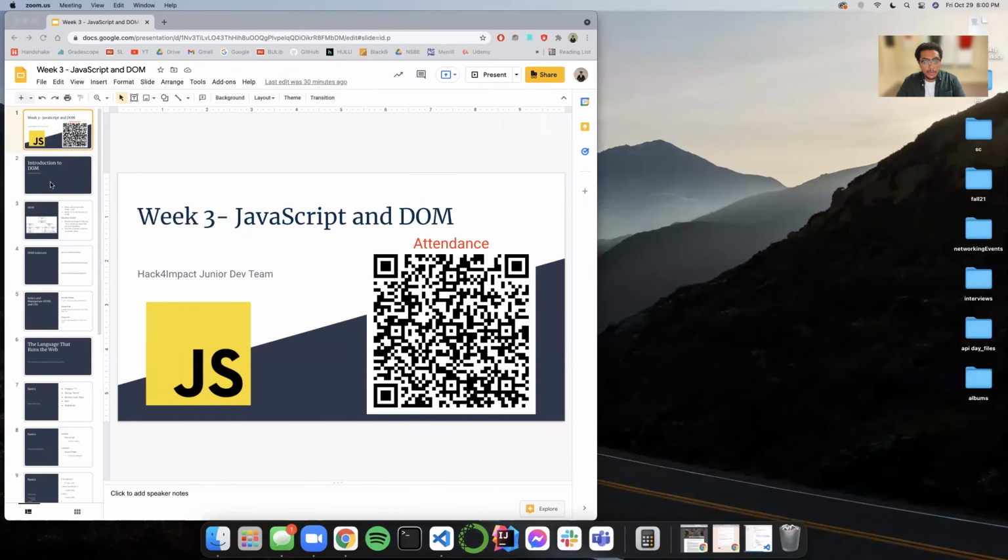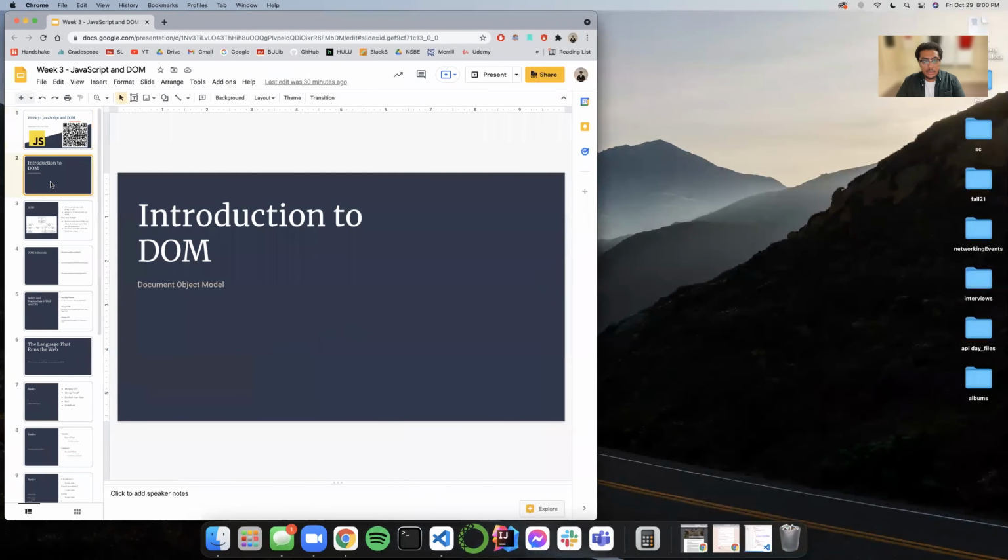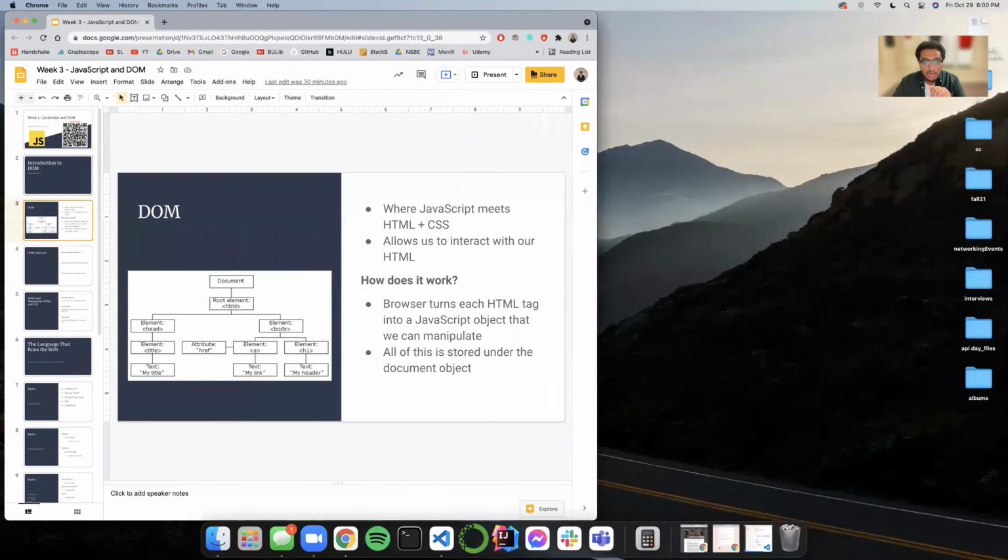So today is going to be about JavaScript and the DOM, what those two are and how to work with them. The DOM stands for Document Object Model. An object model is just an object. So the DOM is basically a model of the document that exists within the HTML, specifically looking for a way to get to one point given the tag that you're in.